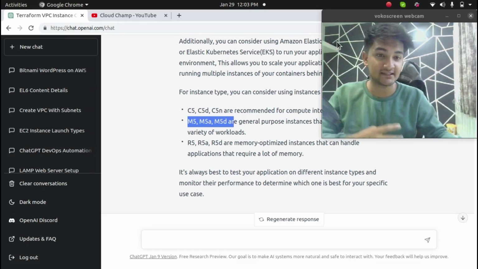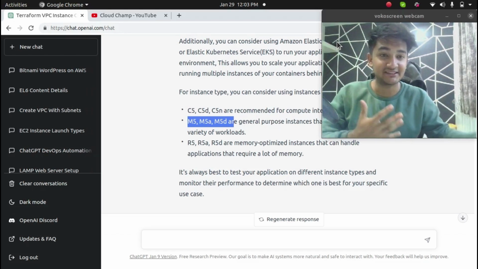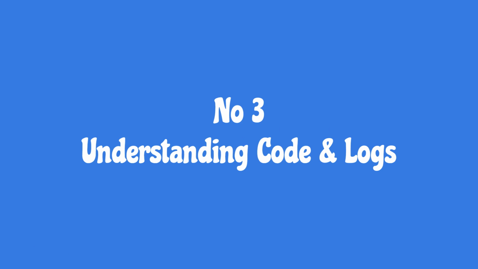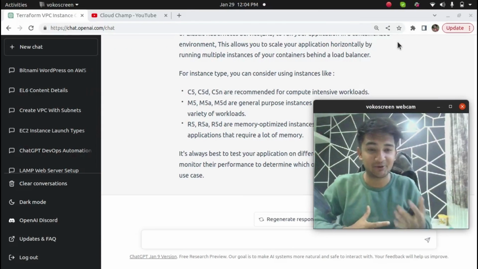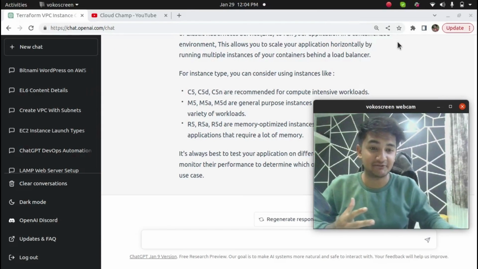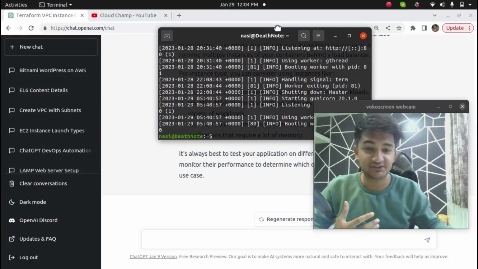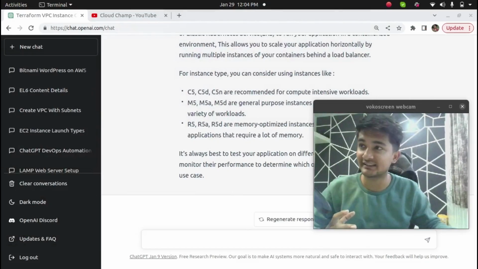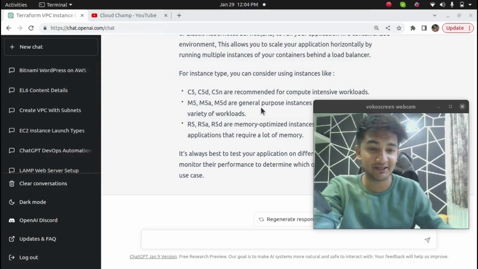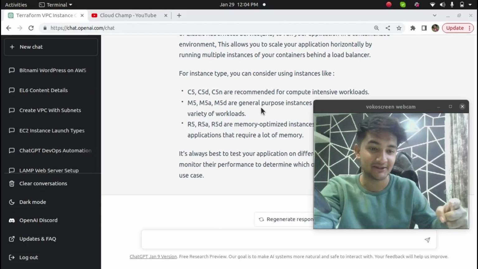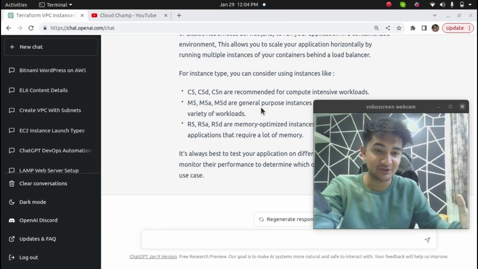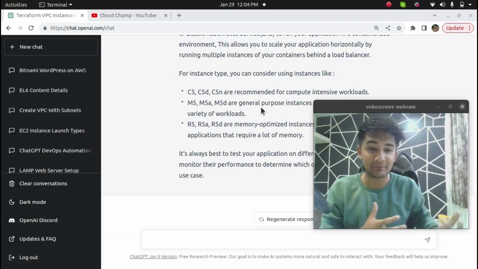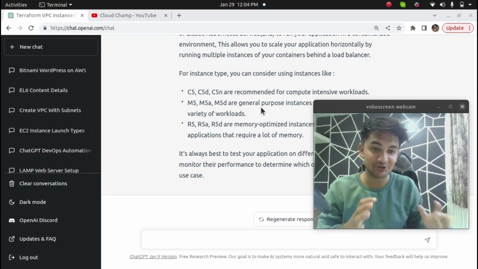Let's go ahead and see how you can use ChatGPT for understanding codes and logs. Being a DevOps engineer, you have to constantly check code. You have to check how your application is working, check the logs of your Docker container, your Kubernetes pods, all of these. And this can be complex sometimes. Even right now, there is the struggle of understanding code that is not written by you or by someone else, which is not in correct format. But no problem, you can use ChatGPT to help you understand code blocks or logs as well. Let me show you an example.